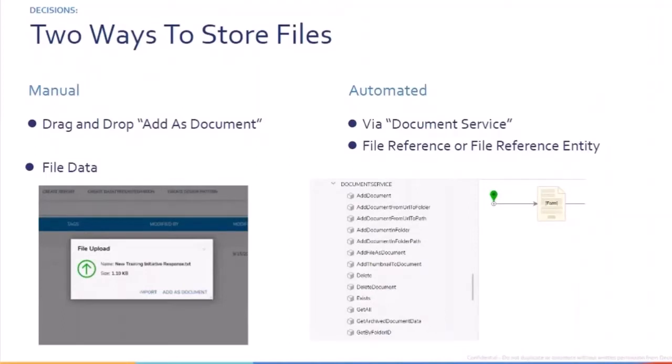Files can be handled as data that can be handled by a flow, as a reference to or from a local file system, or stored as an object within decisions. As a way to increase productivity and handling, the files exist in decisions as file data or file references and the file references entity. File data is something which is a manual process.